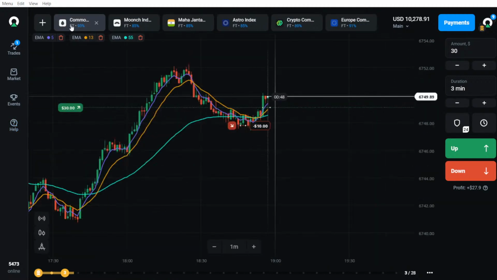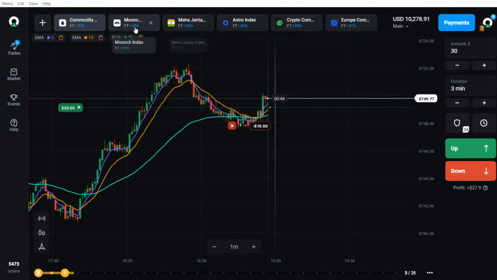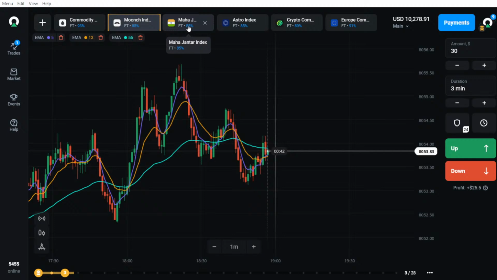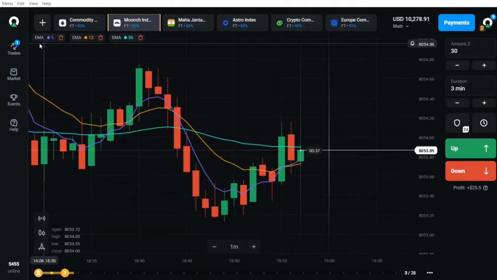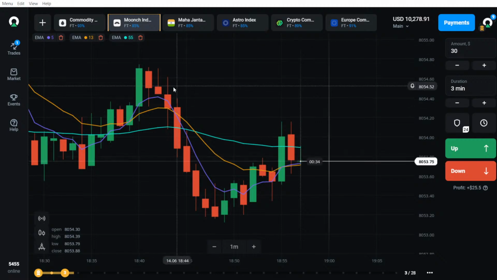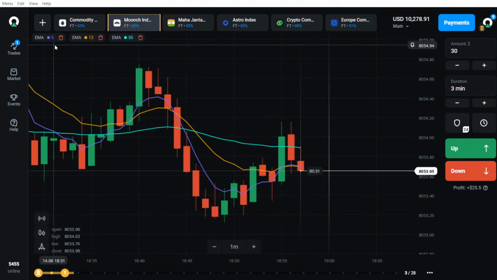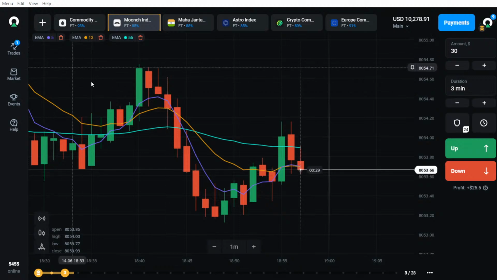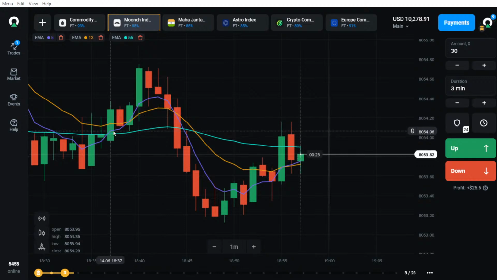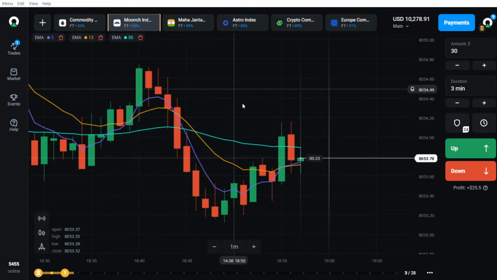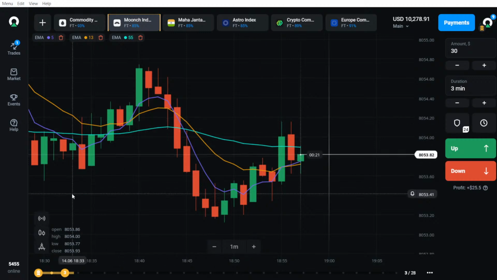So here we can see the name of the asset. This is a new feature, you can open multiple assets in the single window. Here we can see the name of all the indicators which we have applied in our current strategy. So we can see that EMA is there. This is the main window where all the graphs are getting formed, all the codes are visible, and on this basis we are taking some trades.